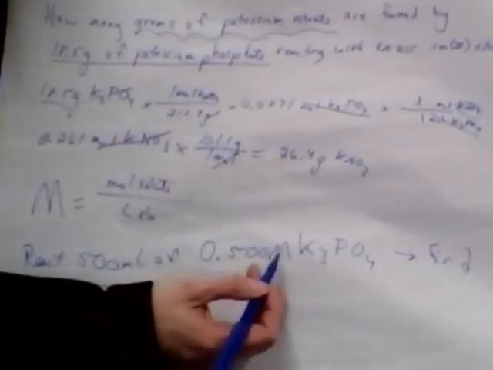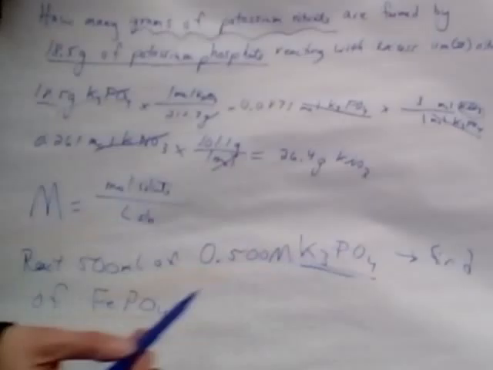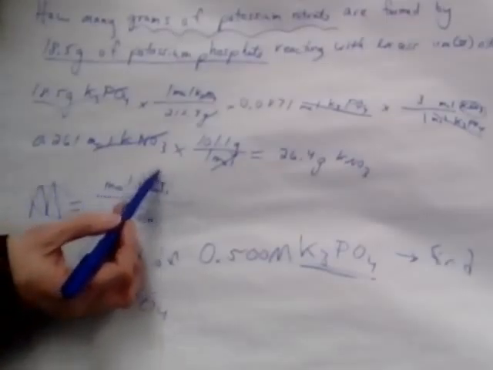So we're reacting 500 milliliters of 0.500 molar K3PO4. The fact that I wrote this formula after the capital M tells me that this is the identity of the solute. So when I look at the molarity equation, I have a molarity, this 0.50 molar. I want to find moles as my initial step, and because I'm given a solution volume, 500 milliliters, I would use that in liter form, along with my molarity. I'm going to solve for moles of solute.